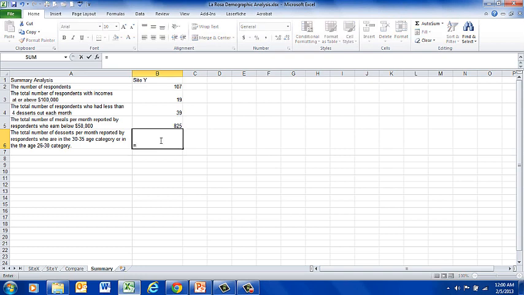So once again, I need a sumif, and here it is, the sumif. And it's giving me an example here. I have to specify a range and then a criteria. And then it will sum that range for you. So we want site Y, sumif, open parentheses, and now I have to specify the range. So I'm going to click on site Y, and we're looking at age categories.